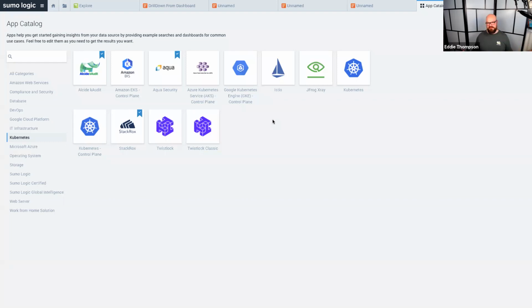And that's just something that we find, well, I think is really great. And it's really nice to see here the partner provided. So the little ticks here, this means that that actual technology partner has built that app out because they think it's useful, it's valuable for people to be able to see that data within Sumo directly.